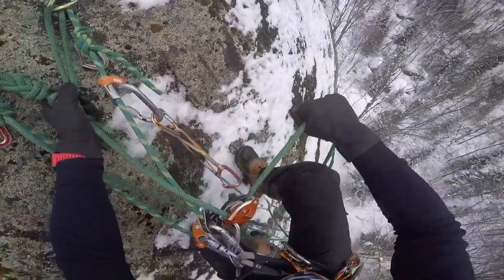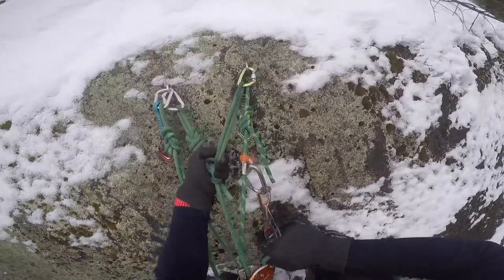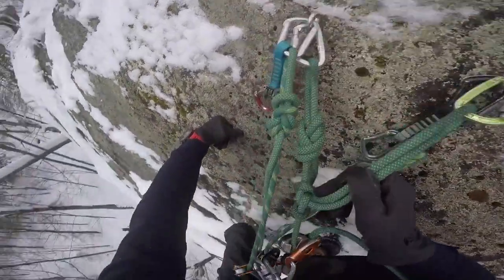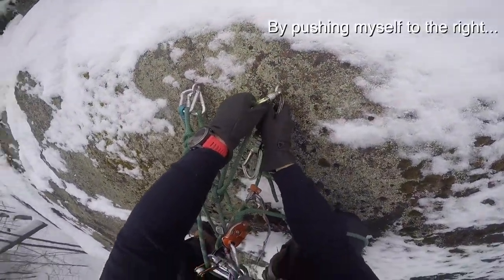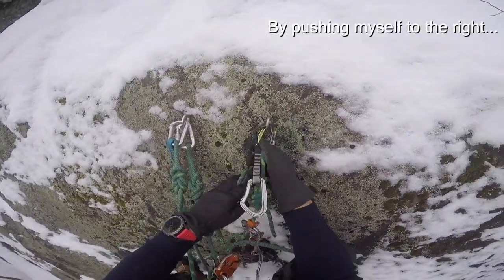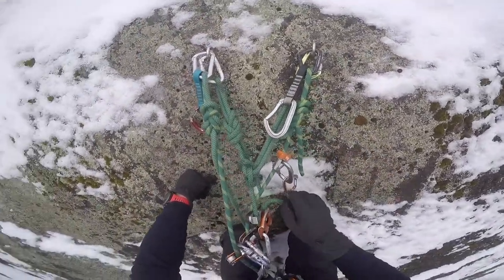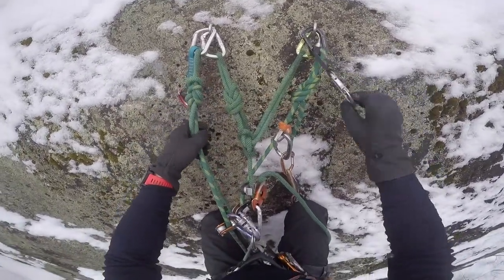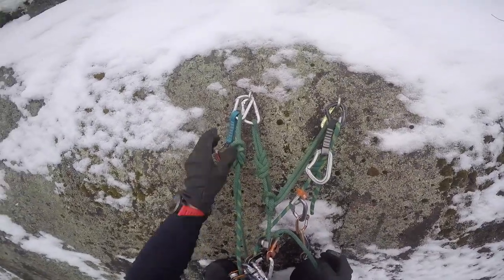I'm lucky on this top rope solo anchor. I put my weight on this one in order to temporarily unclip and clip over this other rope. And now I'm on the top rope solo. It doesn't show well, but I'm already on my top rope solo with the gree-gree ready to come down.